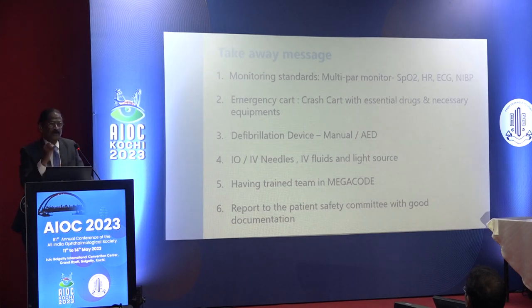ASA grade 1 is a normal patient with no comorbidities, BP is normal, not a hypertensive, not a diabetic and all. For us, it is graded as ASA grade 1. Grade 2 is the patient having hypertension and diabetes, but under control. He is taking the daily medication and his BP and diabetic status are under control. These two types of patients you can take. But if the patient has hypertension which is not controlled on the day of surgery and diabetes which is not controlled, that will come under ASA grade 3.